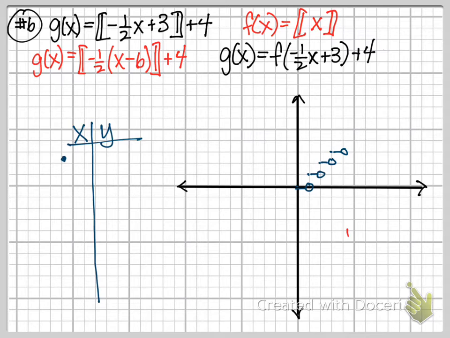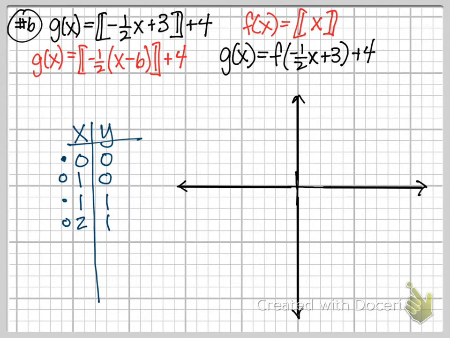So this is going to be a closed point at 0, 0, but then an open circle at 1, 0. On the original, we have another closed circle at 1, 1, and an open circle at 2, 1. So I like to go through and just put 4 points that I know were open or closed for these. And I really actually like graphing greatest integer just using the transformations on the graph. So that's another option. So I'm going to erase these originals, erase some of my grid line there, but that's okay.